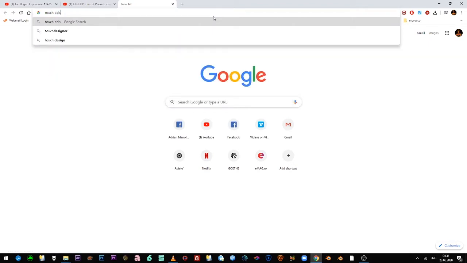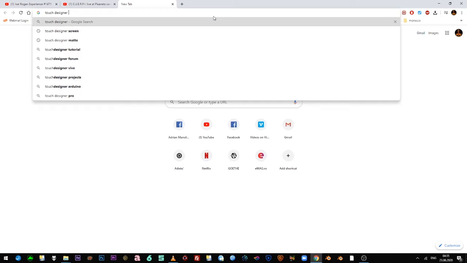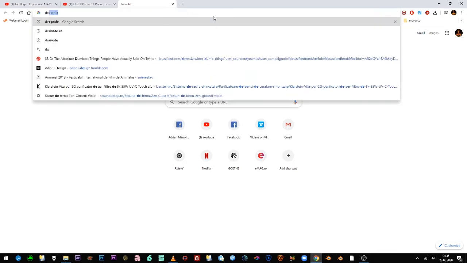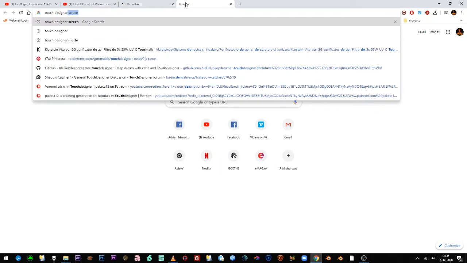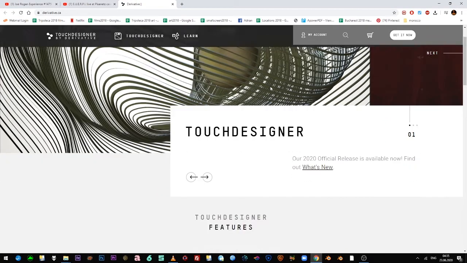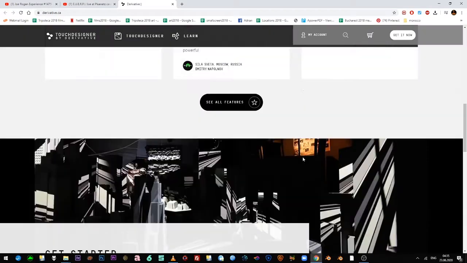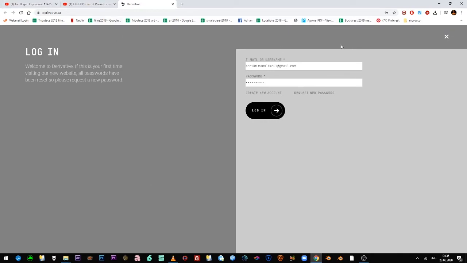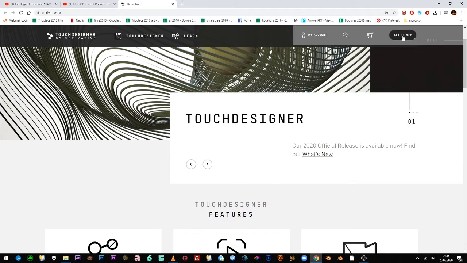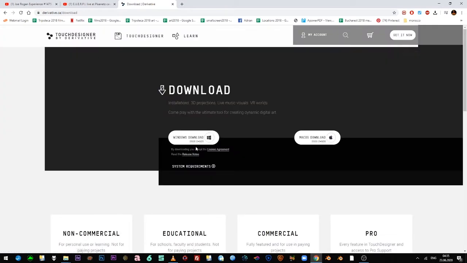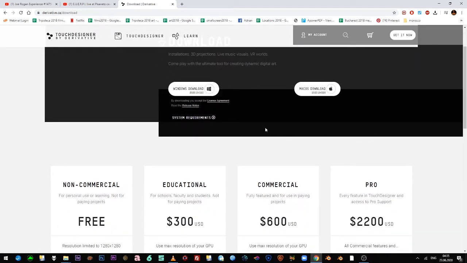But you are free to support TouchDesigner and buy the commercial version. You can just go to derivative.ca or just type in TouchDesigner, and here it is, same deal. There's downloads somewhere for sure. I don't know if you have to log in to do that. I think you have to log in, make an account, and then get it now, download Windows. Maybe not make an account, I'm not sure if you're not doing it commercially, but either way it's simple, just download, install.